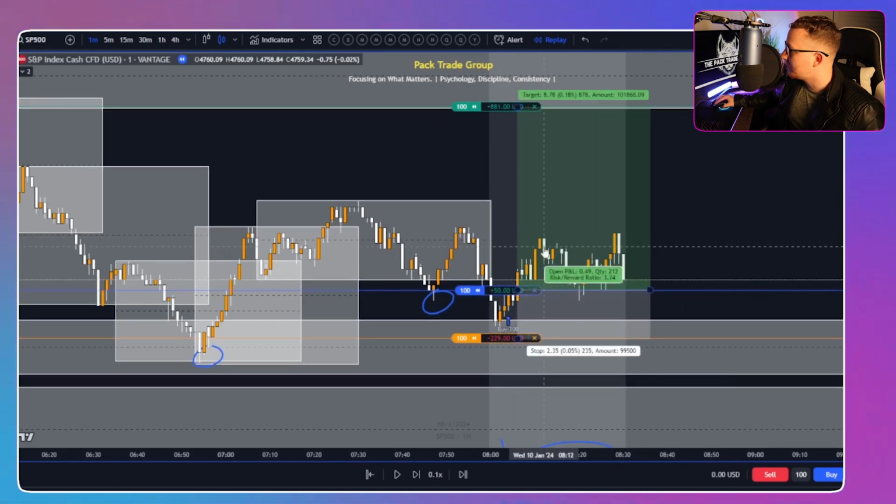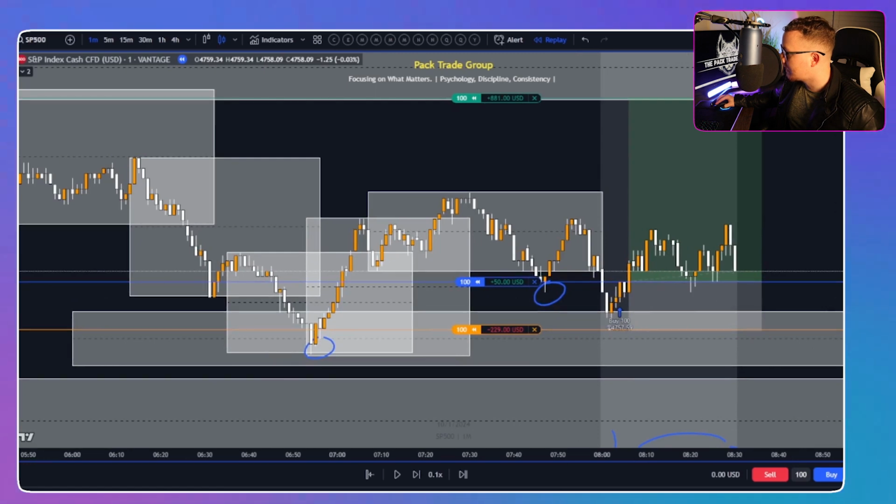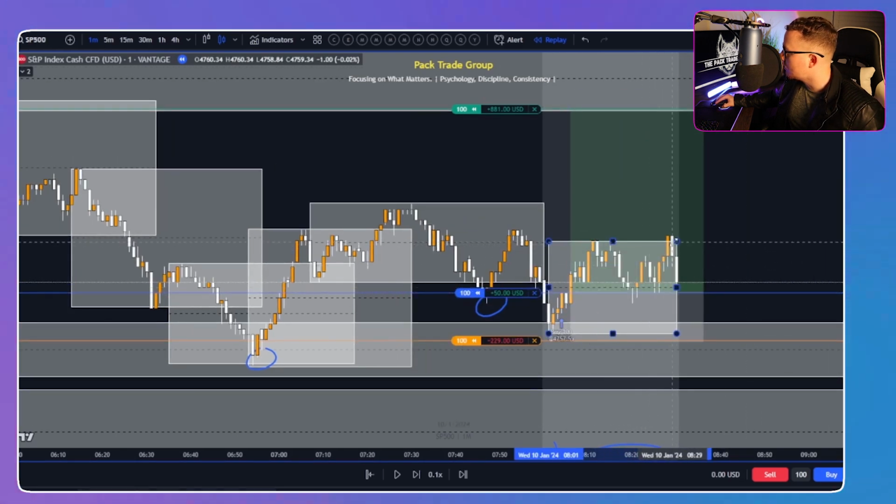So you can see here what's happening. We're making higher highs and higher lows. So this low is now responsible for making this high. You can see price retraces about 50% of the way. And now as soon as we break a new high, we want to mark this low right here. So this low was responsible for making this high.